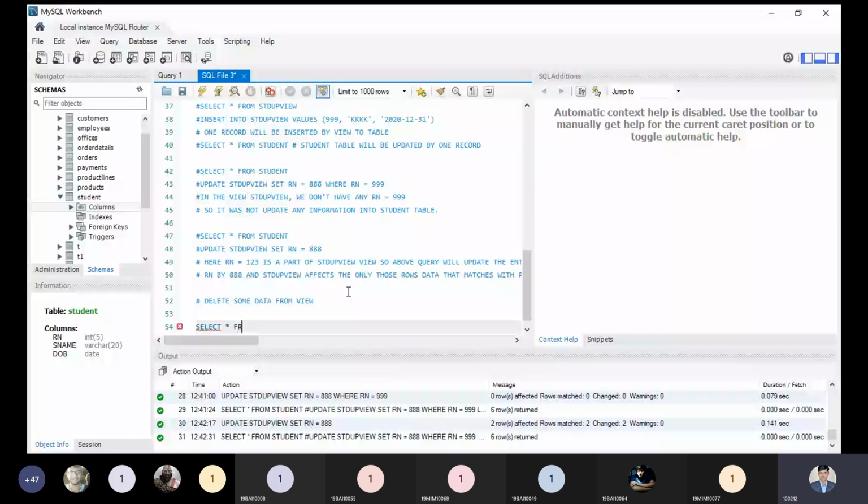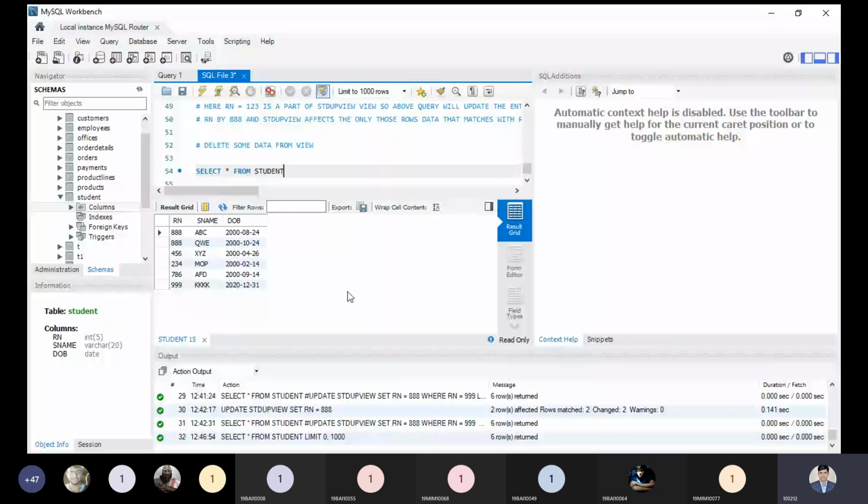We can see everything over here. Again we have the same 6 records. Now there is no issue. After executing this, if I try to execute my query for the student view, let us check once again: select star from std up view. Now again we have no information.